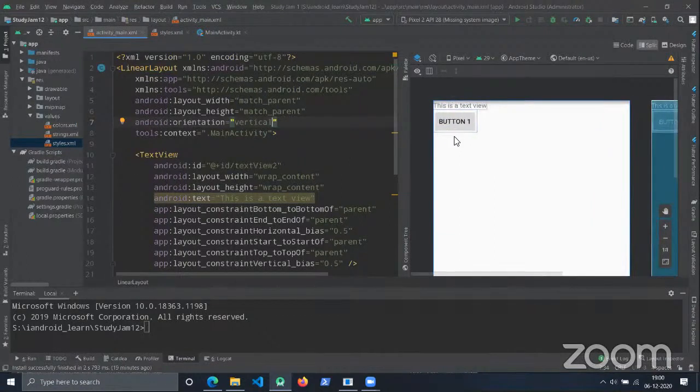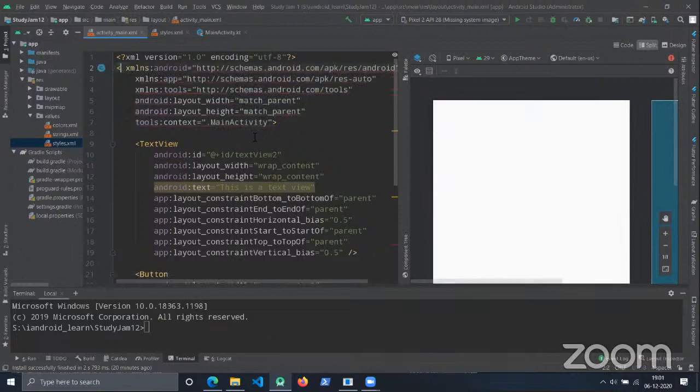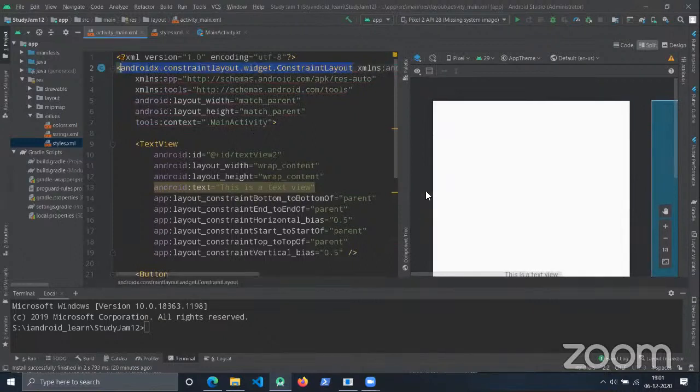It does not care how much space there is or what alignment there is. It simply throws one child after the other. It is helpful in some layouts, but it is not generally used. Similarly, there is a relative layout and a frame layout, but the most used is the constraint layout.